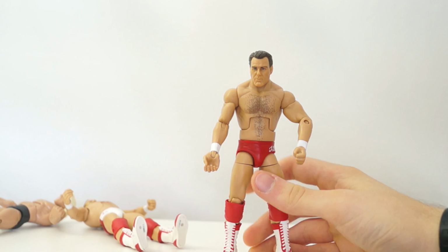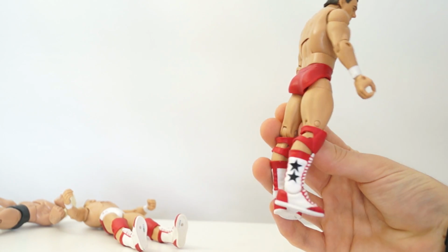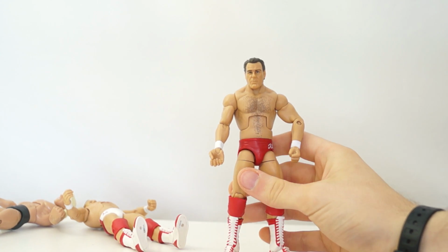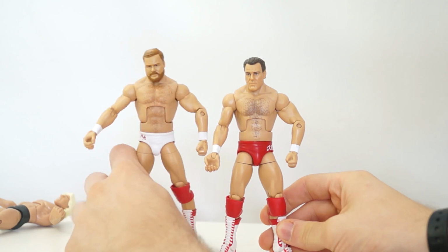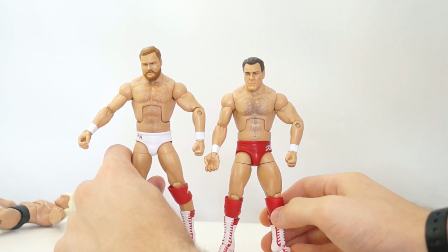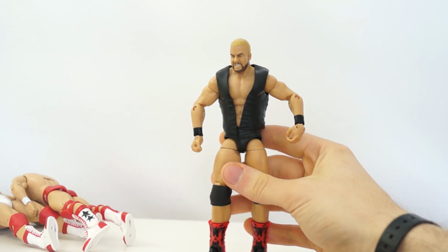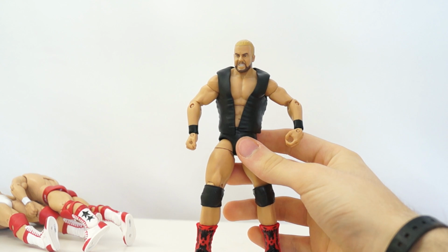Yeah, I don't know. But I do love the chest hair, and it's a really nice popping outfit. But this is almost definitely the weakest figure of the set. But the thing about it is these two, their legends are hard to find. So this is a nice job that they were re-released, so you don't have to pay the scalper prices on the eBay. Now, for the most disappointing figure for just an odd reason, we have Barry Windham.